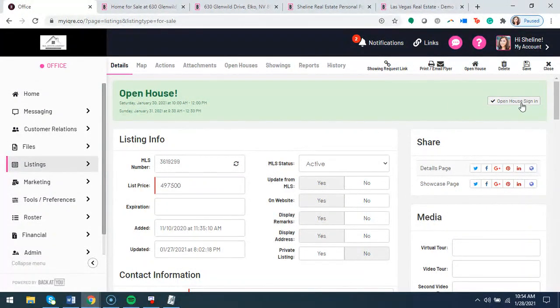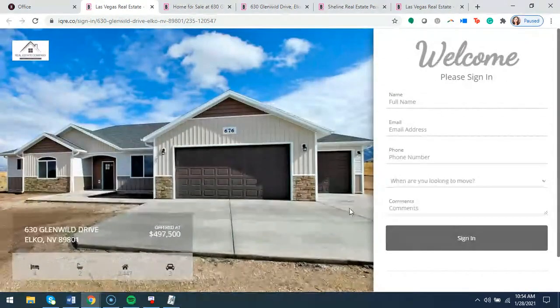We create open house sign in pages for your open houses here. So if it's an in person open house, you can grab that sign in page. This is great to have open on your laptop, on your tablet, and easily have people fill out their information when coming to your open house. So we do create that sign in page for you. That way, when people are visiting your open house, capture their information and they will automatically get populated into your CRM here.